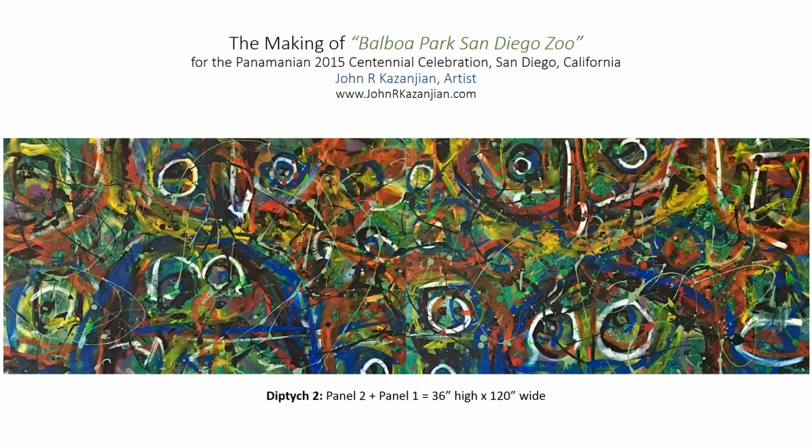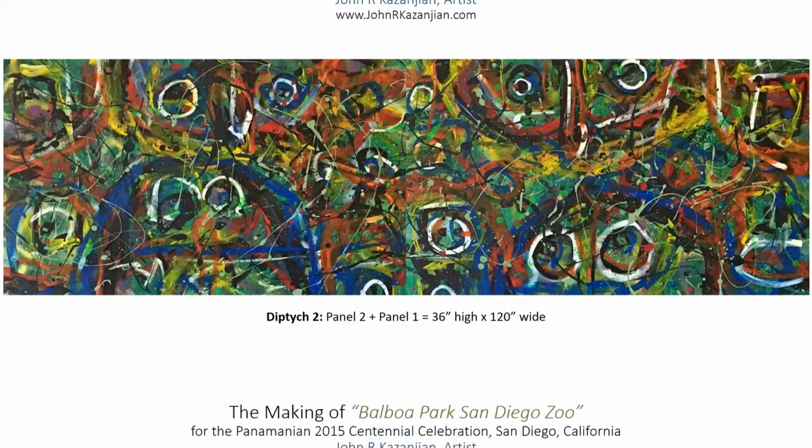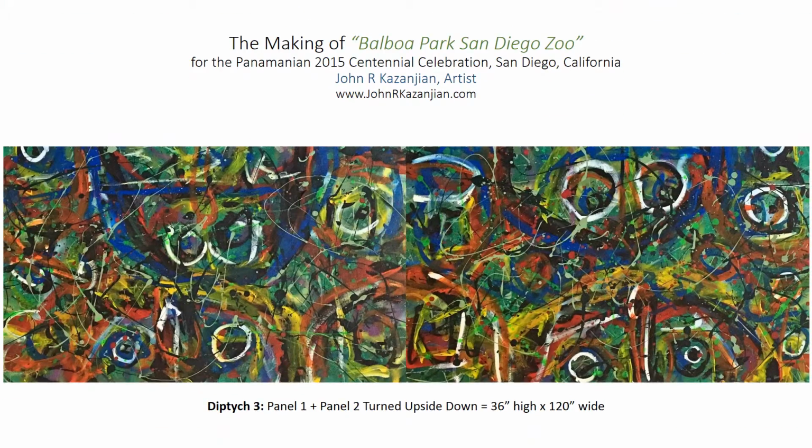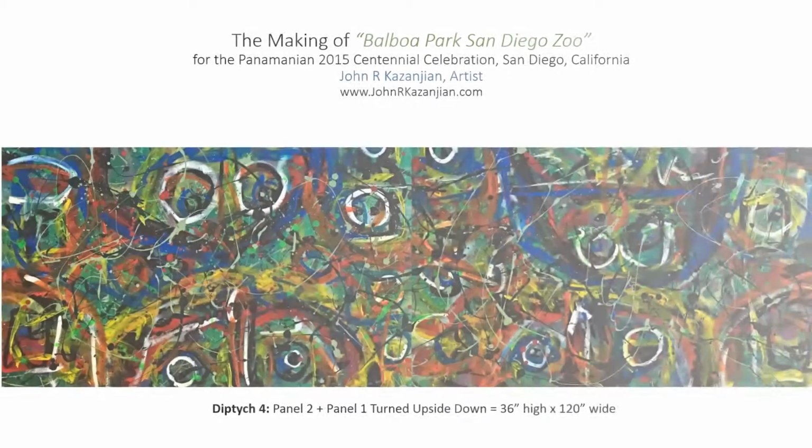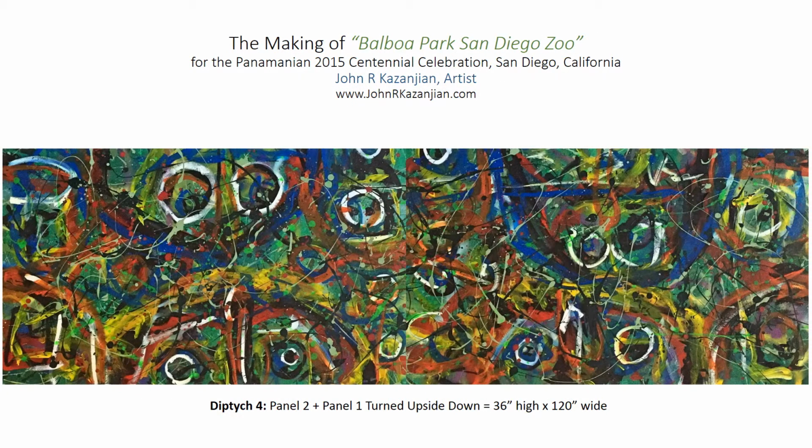Here's diptych two. We reversed the panels. We took panel two and moved it over to the left. Diptych three, we took panel one and two from the first diptych and flipped it upside down. And we did the same here on the other pairing. I could live with this one.